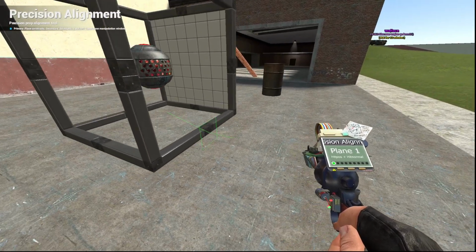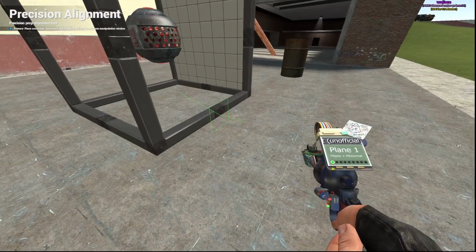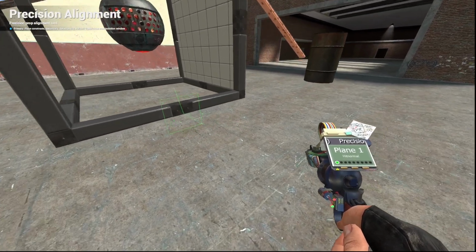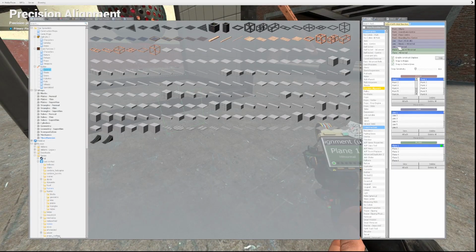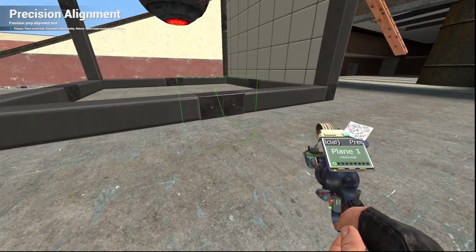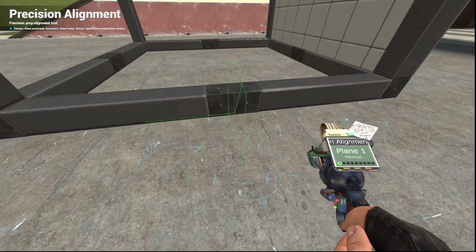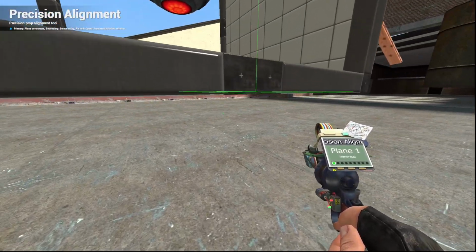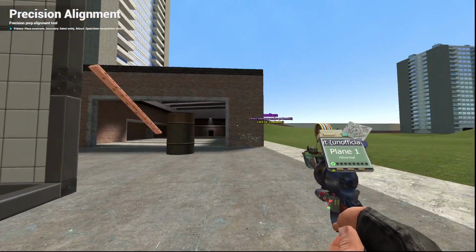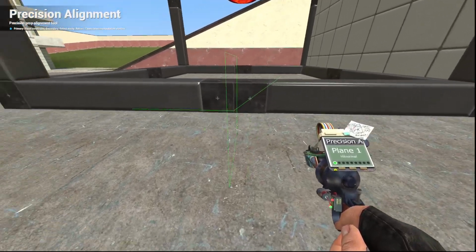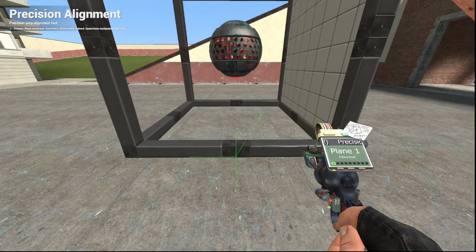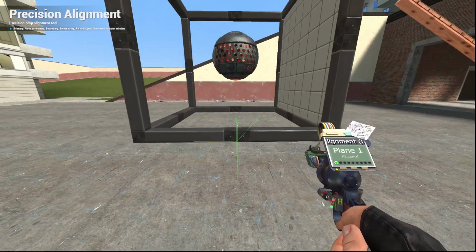So we need to change that. And the way we change that is selecting plane, hit normal, and then just like the line hit normal, we click on a surface, and that will rotate our plane. So if I click the floor, the plane is now flat. If I click the side of this or this wall, the plane is now sideways. Okay, you see where we're going with this? So now we have a plane pointing sideways down the middle.